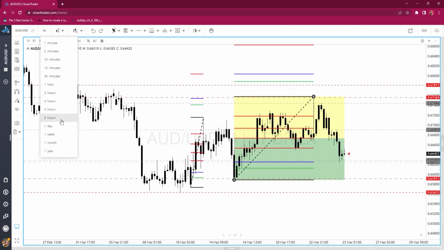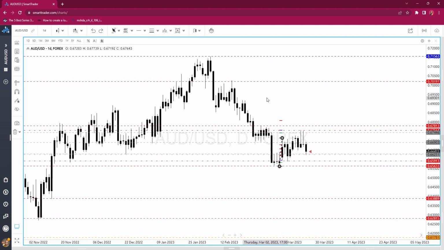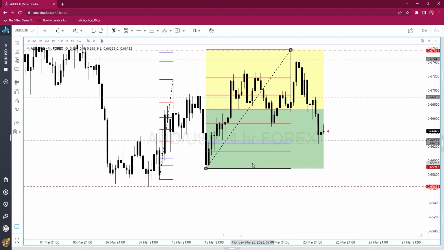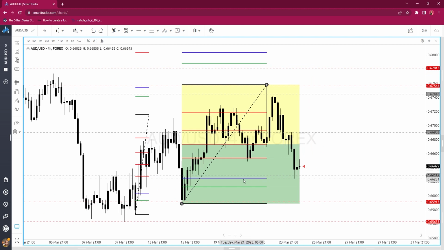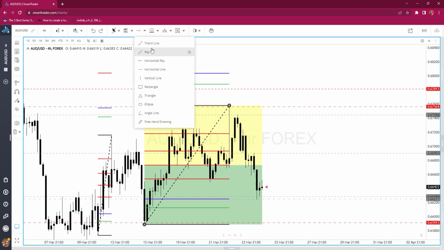Actually, let me go back. I should have marked this. Oh, wait, there's nothing to mark. I was saying I should have marked it. It completed. Right. Yep. So let me go down to the 4. So this is the active fib right here. So you had an A, a B, and it looks like price has found support at this double 4-hour support level, potentially. And so the move is to the upside.